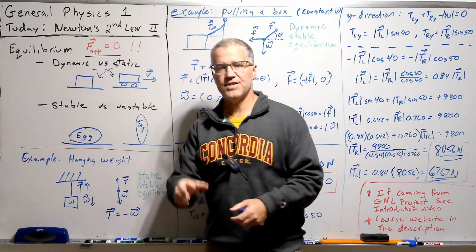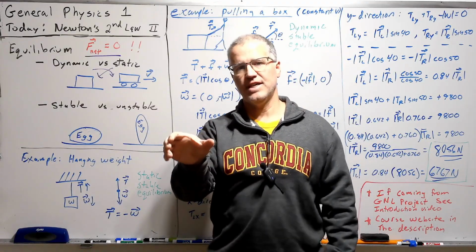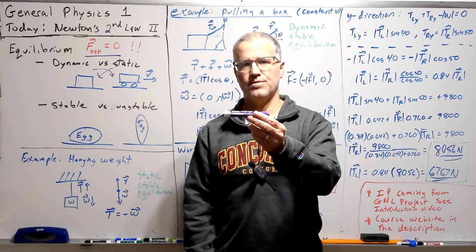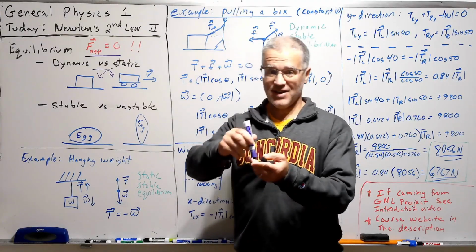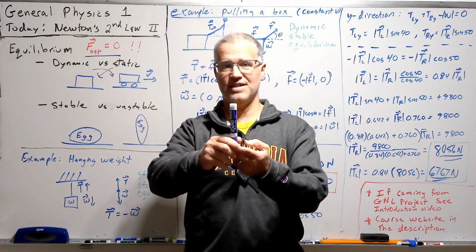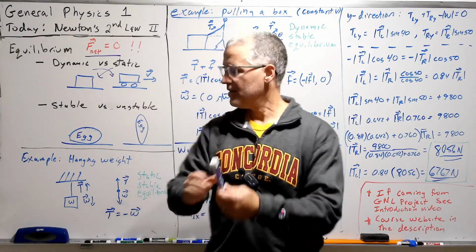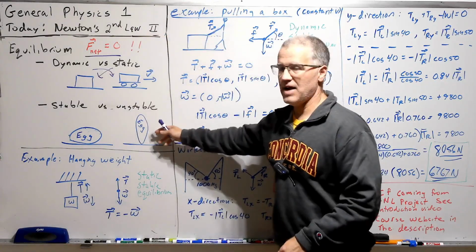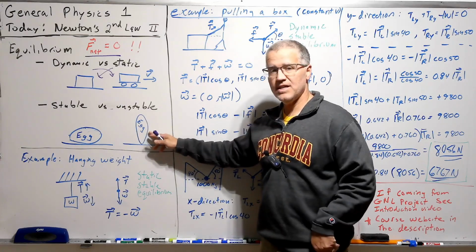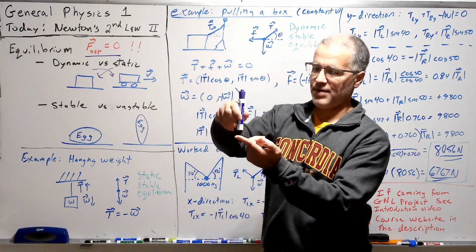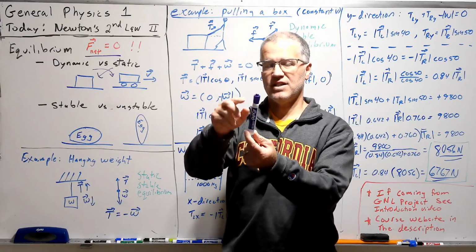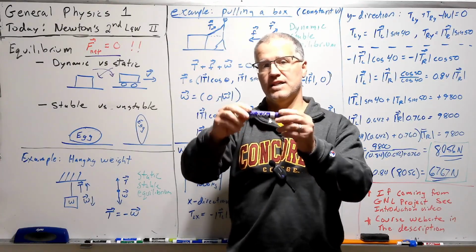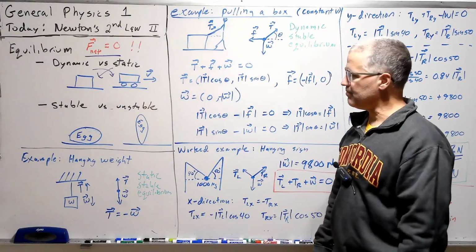So imagine an egg sitting on the table. It will sit sideways, and if you give it a little poke, it'll wobble, but then it'll settle right back down to where it was before. But let's say you were very carefully able to balance an egg right on the end, and then you give it just a little tap. Well, it's going to tip over. It's not going to wobble back to balance on top. So this could be sitting, balancing very still, or even my pen here, balancing on the table. Give it a little tap, it's going to tip over. The pen lying on the table, I give it a little tap, it might wiggle, but it will come back to that same position.